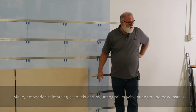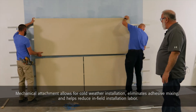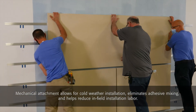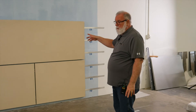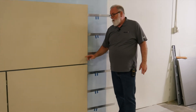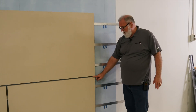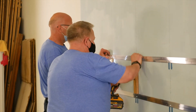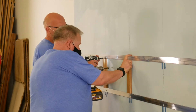And then the next panel coursing — you can see the second panel that goes on. We're going to show a little bit of a staggered joint here. The second panel goes on, gets pressed into the wall and we push down on it. When you lay your rails out, you want to make sure that you take into consideration the panel-to-panel joint. We have to add an extra half an inch, or whatever the thickness of the caulk joint is. We use a cheater stick when we're putting these rails up and make an adjustment — whatever we're going to use as our shim for our caulk joint, we put that at the base and use it as a spacer, so that everything is consistent throughout the whole elevation.